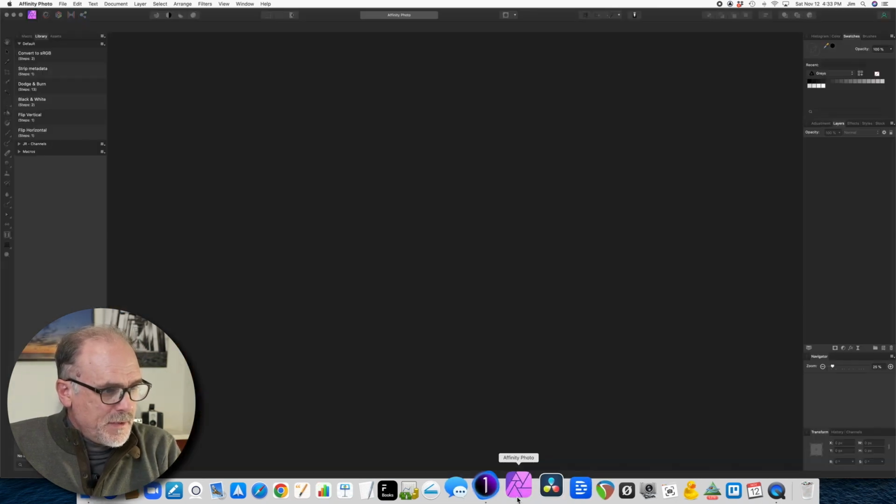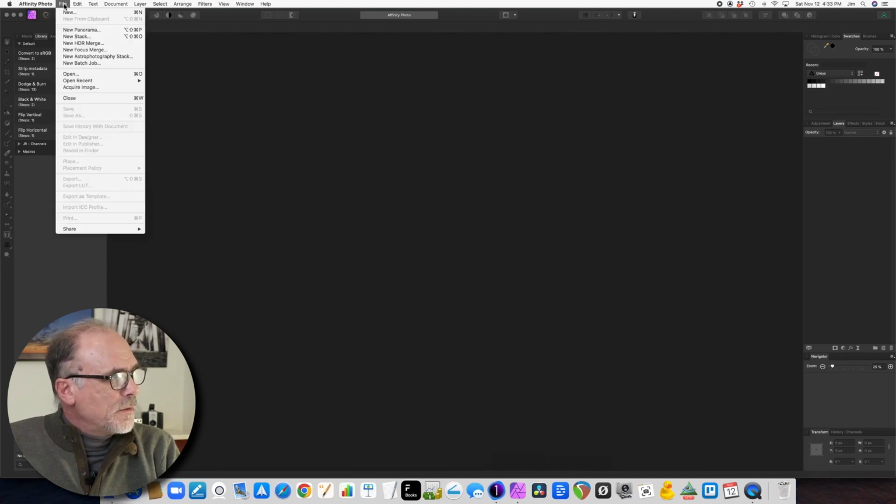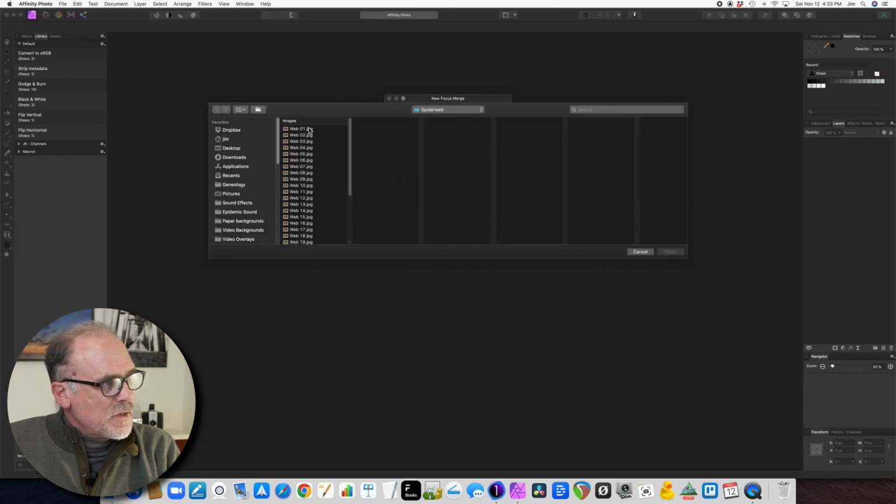So let's open Affinity Photo right here. And then what we're going to do in Affinity Photo is go to File, and do a new focus merge. That's what they call it in Affinity Photo, focus merge. So we're going to select that, and then we're going to add the images to merge. And to add the images to merge, this is all the images.